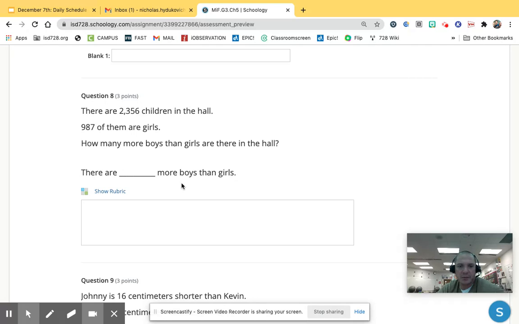This one does not give you any kind of bar model, so at this point I will leave it up to you, because you will never, at least not in 3rd grade, you won't have to use bar models again. So you can choose to write a bar model for this problem, or you can choose to solve it just with regular calculations and straight addition and subtraction without drawing any kind of model. That's up to you. But your answer should go in this box. Again, if it's in thousands place, you should have a comma there, but I only need a number. I do not need any sentences.